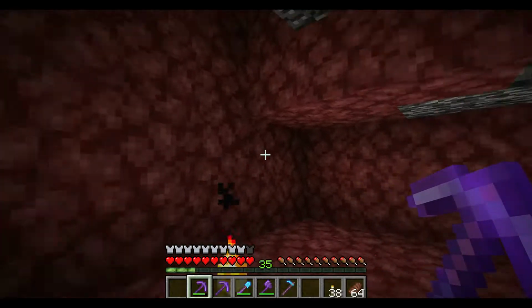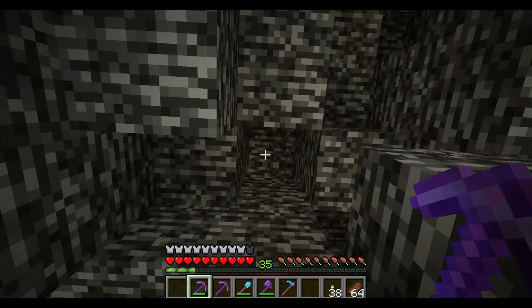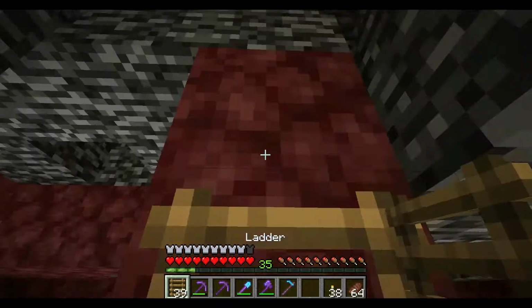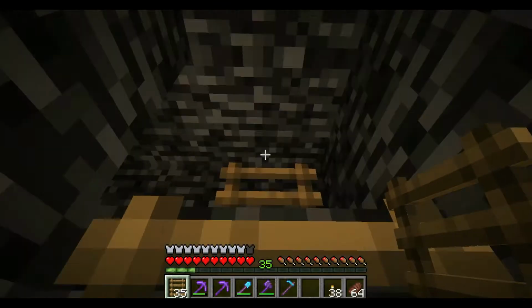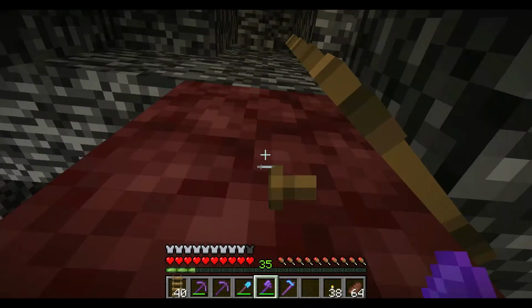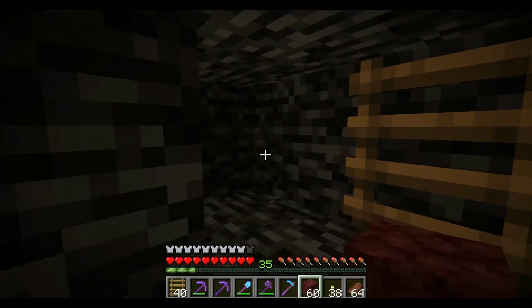So as we arrive at the top of the ladder, I kind of already picked it out right here. We want that block right there to be, if you look at the right side of the screen in the targeted block, you'll see 90, 127, and 0. So we wanted that 127 in the Y value. We're going to take some ladders and hop up here and put one right there. Now, if I remember correctly, actually, we're going to knock these out and pillar up with some netherrack so we don't have to hold shift.